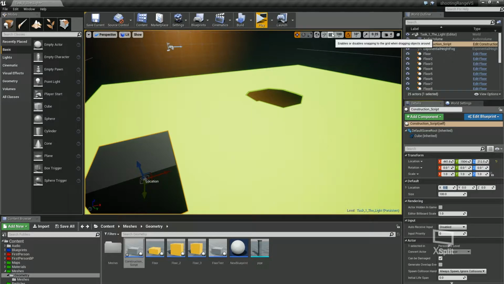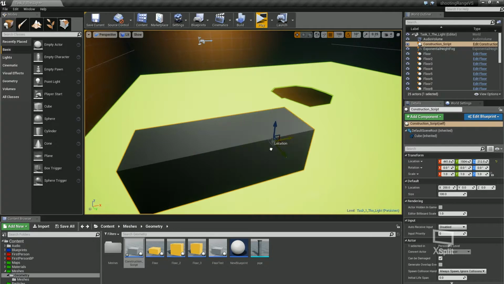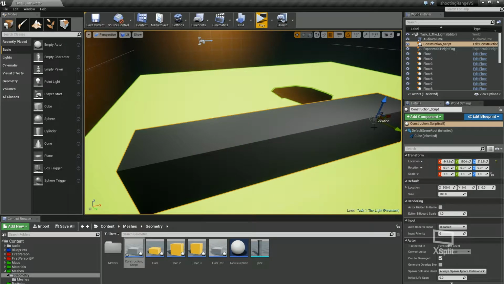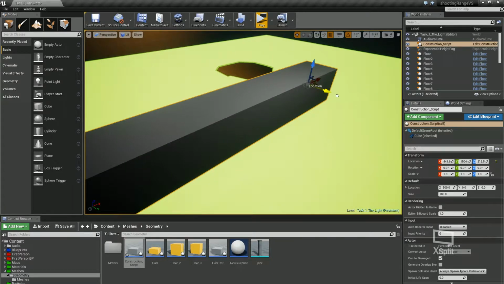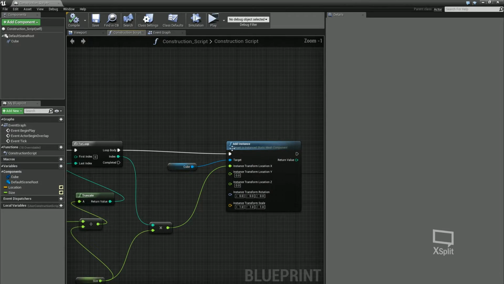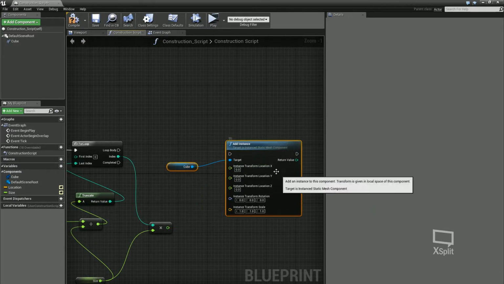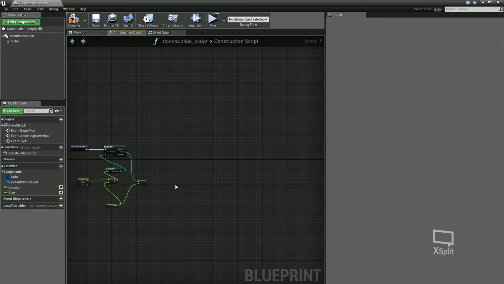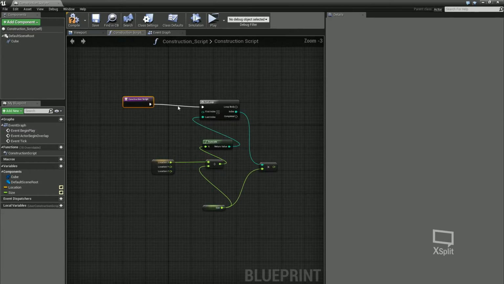To make it easier, I can use my snap tool up here and set it to 100, so I know every time I move this, it's going to add one. But you also notice that it's not going to add anything for the Z or the Y. So what we're going to do is come back into this. We're just going to disconnect these for now. And we've got the script run for the X.